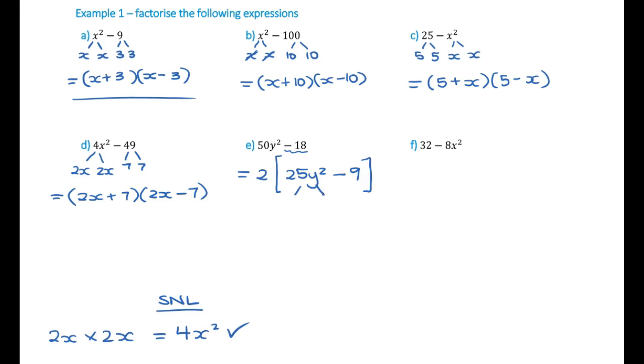So now we can get into our DOPS business. A bit like 4x squared over here. This is going to be, well, something times something needs to give us 25y squared. So that's going to be 5y. 5y times 5y will give us 25y squared. And with 9, it's going to be 3. What happened with my 10 there? It's going to be 3 and 3.